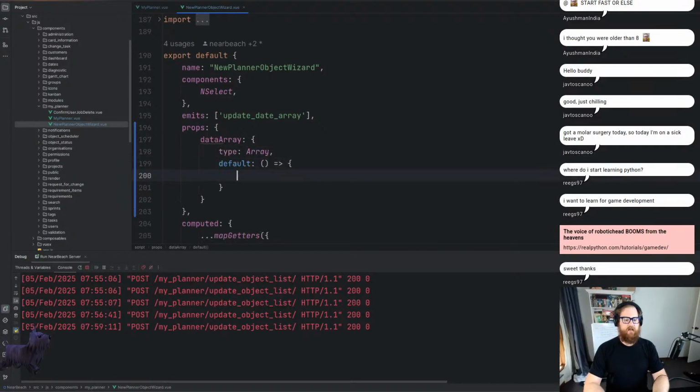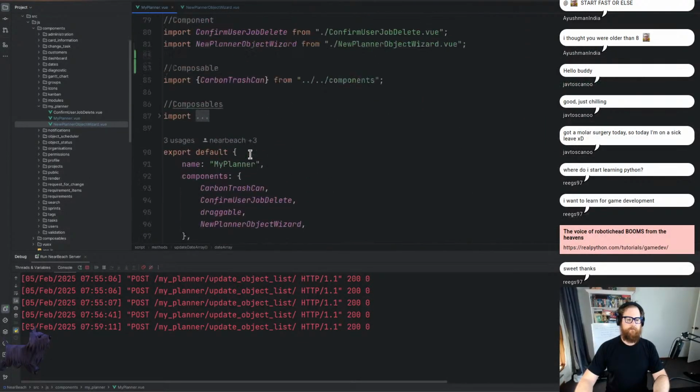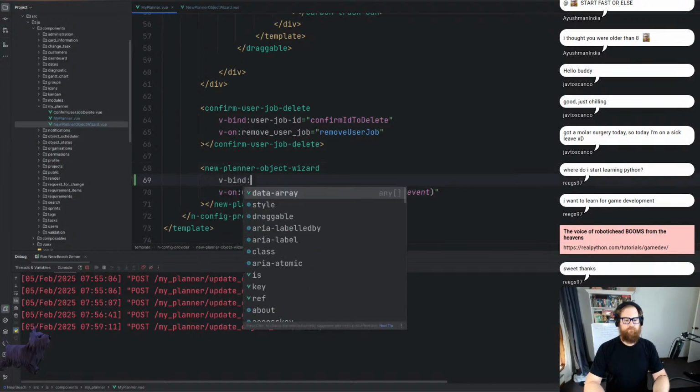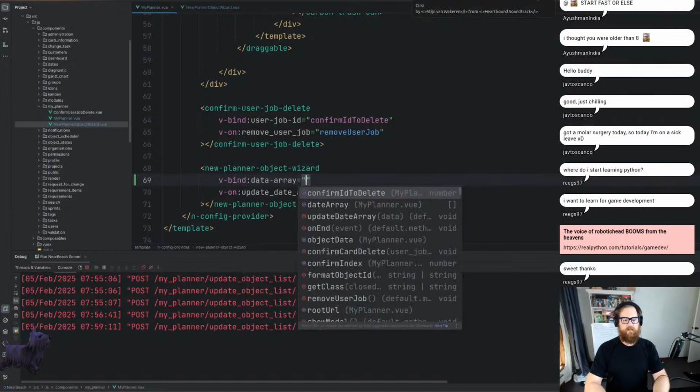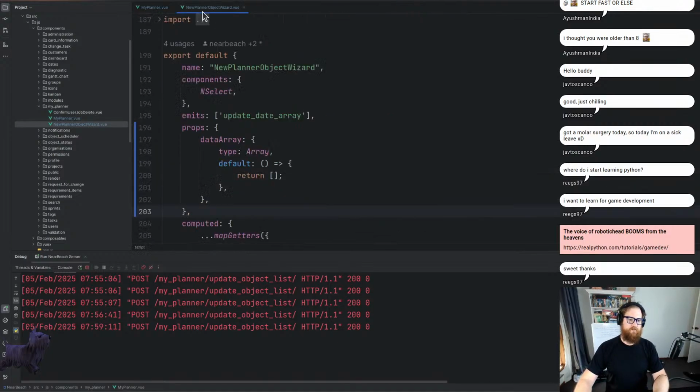Then return just an empty array. All right, so there we've got it. So on the My Planner, what we've got to do is go up here to the new planning object wizard, and then we go v-bind. Now, data array equals just data array. Oh, data array we're calling it. All right, no, let's keep it consistent.